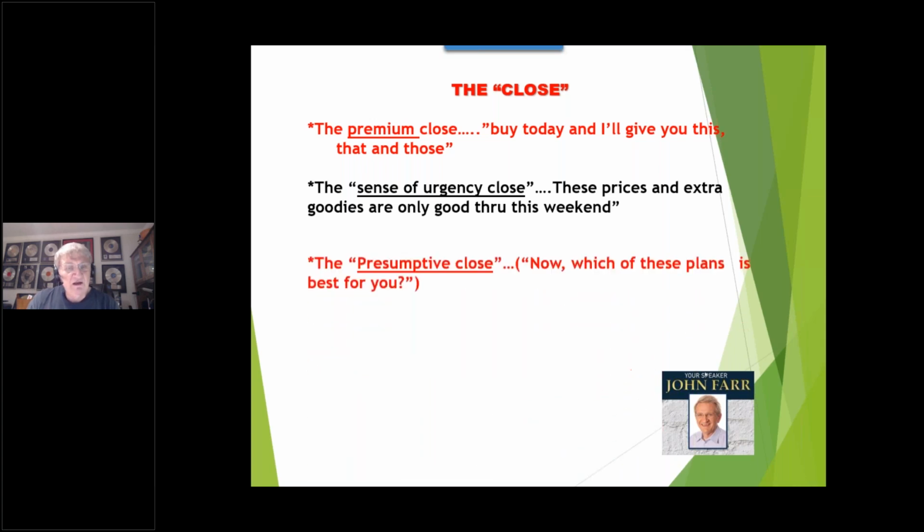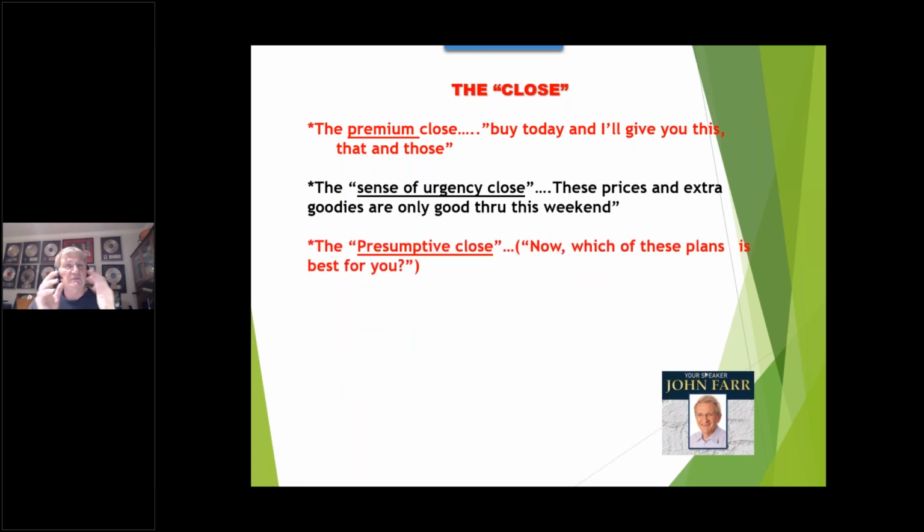There's also what we call the presumptive close. You go through everything, you talk about the equipment, you talk about the price per tan, maybe a lotion discount that you're giving them for signing up that day, and you're covering maybe several different levels, assuming that you've got a tanner and you don't have nine other tanners waiting to get in. The presumptive close is asking which of these plans is best for you. In other words, as I have referred to before, it asks the consumer to be emotionally involved in the buying as opposed to feeling like they're being sold something. What do you think is the best plan for you? Well, based on these prices, I think this level in the middle, I think that's the best tanning equipment for me, best price.